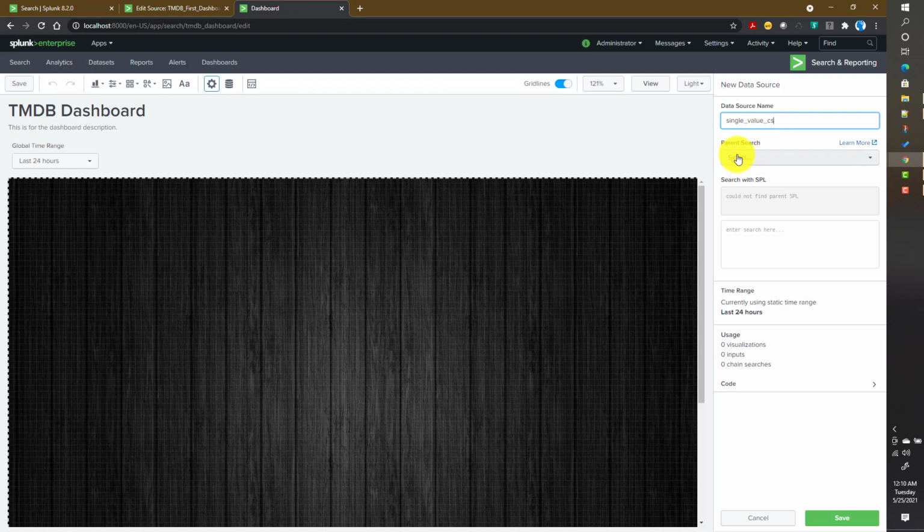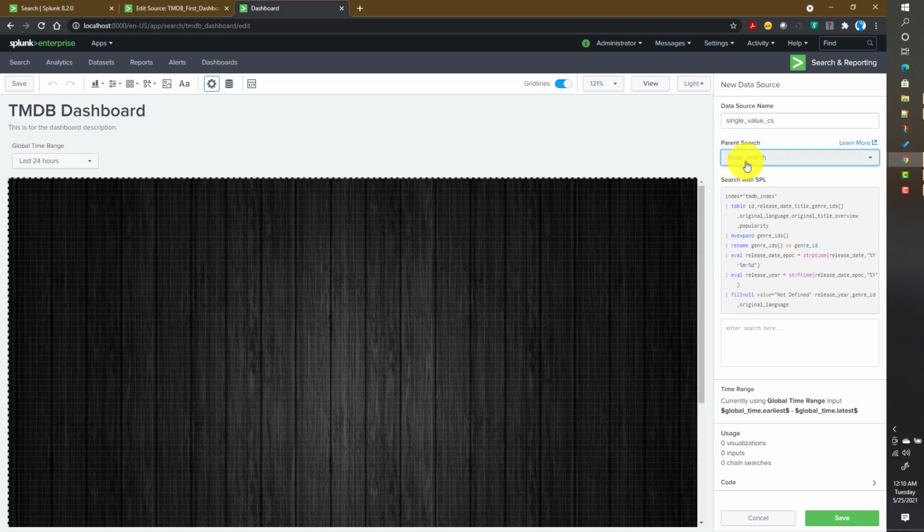Okay, now once you want to create the chain search, you need to select the parent search over here. Currently we have only a single search, so I'll basically select that base search. Once you select that, the SPL you have given for that particular search will be displayed over here.